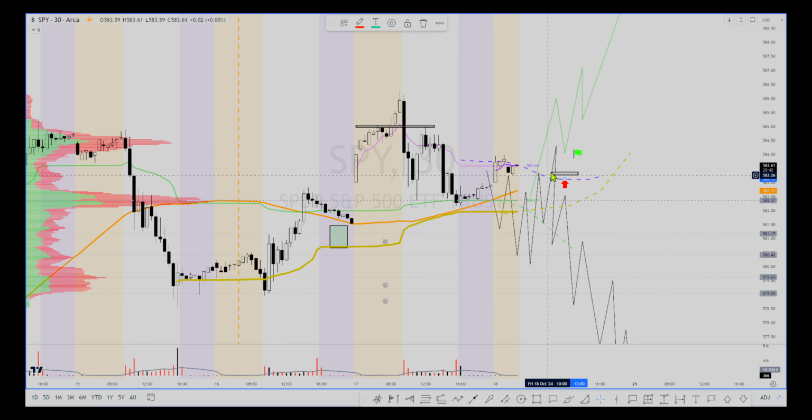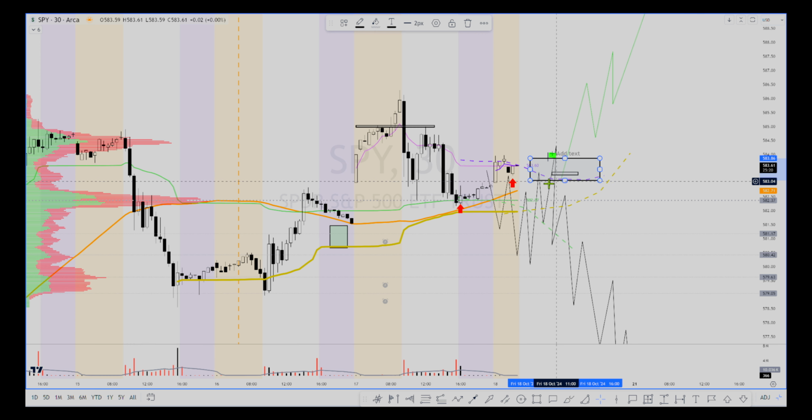If this breaks up, pulls back in, this could be our higher low here. If this breaks back in, pulls back, or we could set up a higher low down here. And then we have evidence still above the 5-day, above the week to date. The daily VWAP will be above the 2-day VWAP. And like I said, there could be some type of compression in here that fuels us up into this 585, 586, and then maybe continue to push into all-time highs.